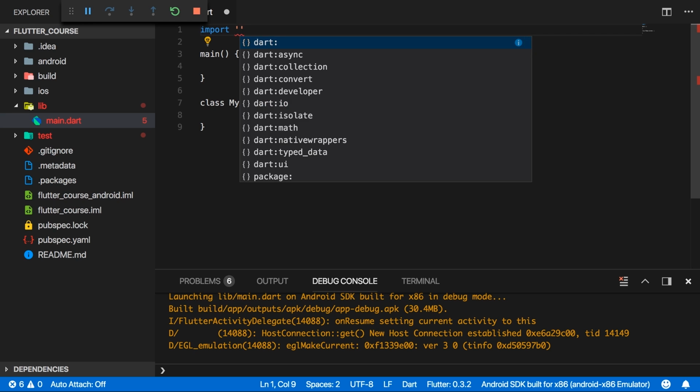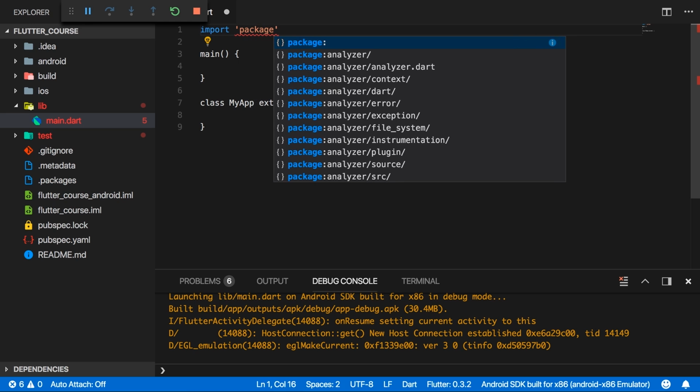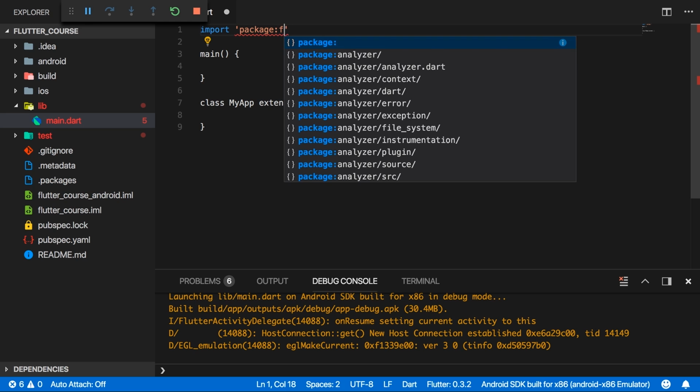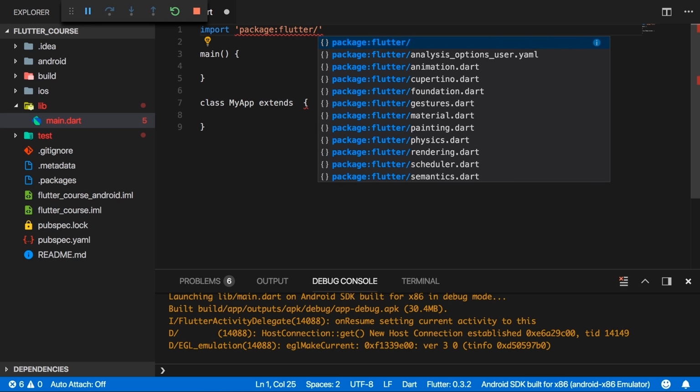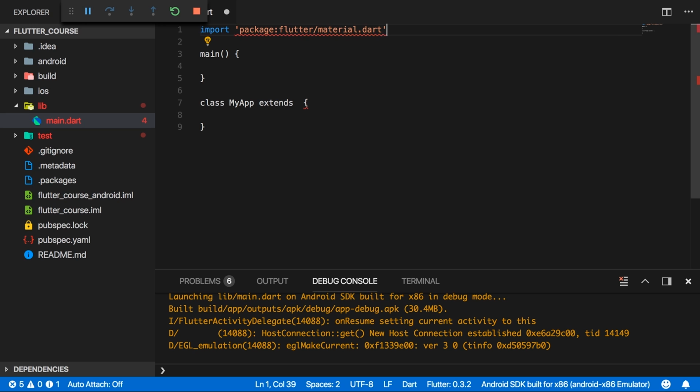Because Dart is actually a modular language, which means you split your code across multiple files. And in this case, we're using code which we didn't even write, but which is stored in a third-party package, in the Flutter framework package. We import code from such a package by typing package between the quotation marks, and then a colon, and then the name of the package, which is Flutter in our case. And then Flutter actually consists of multiple sub-packages, or files you could say. And you target a file by adding a slash and then the name of the file. In our case, that will be material.dart.